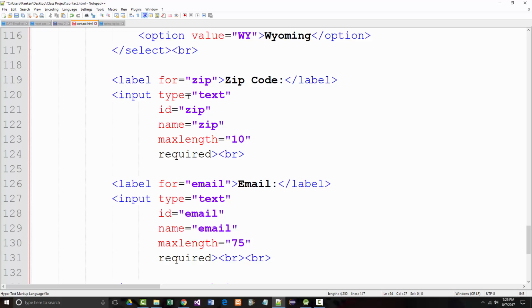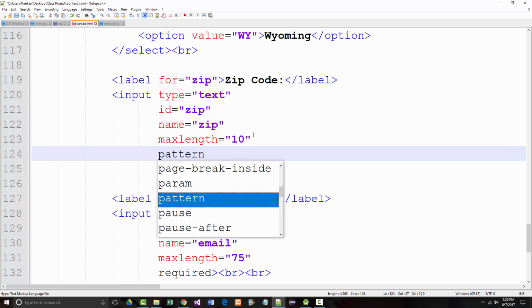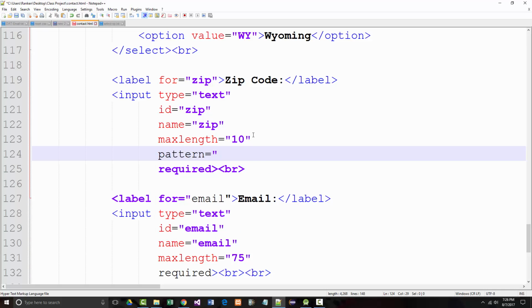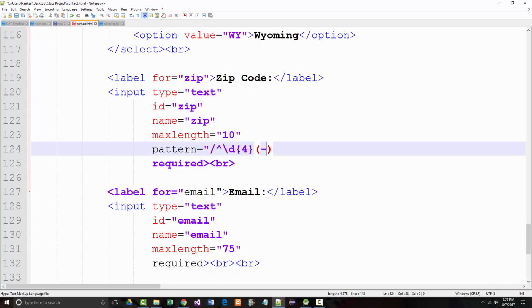Okay, such as for the zip code. All right, we can come in here and we can say a few things. And it's funny because I'm looking at my hard copy. I didn't do any of this, so I'm doing this off the top of my head. And I'm going to say this, pattern equal slash, that, backslash D, for, hoping I'm doing this right. And that's how many? 5, 3, 2. That'd be 5.